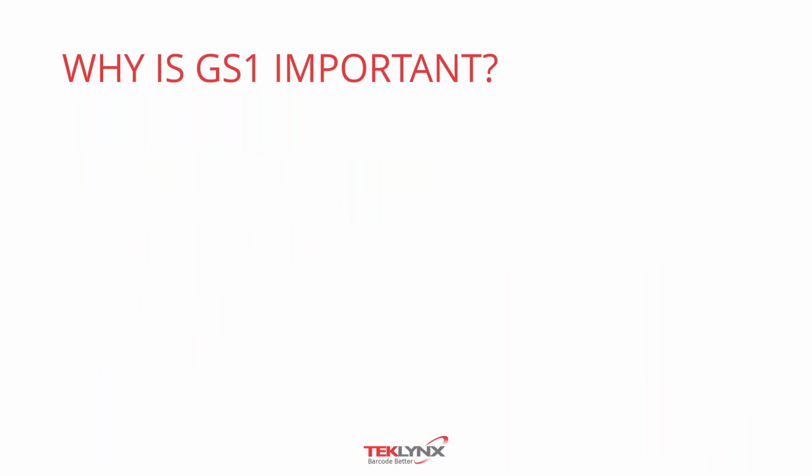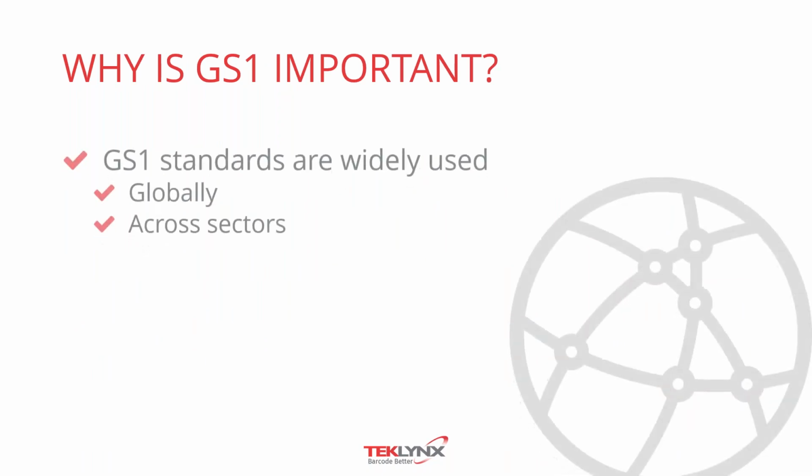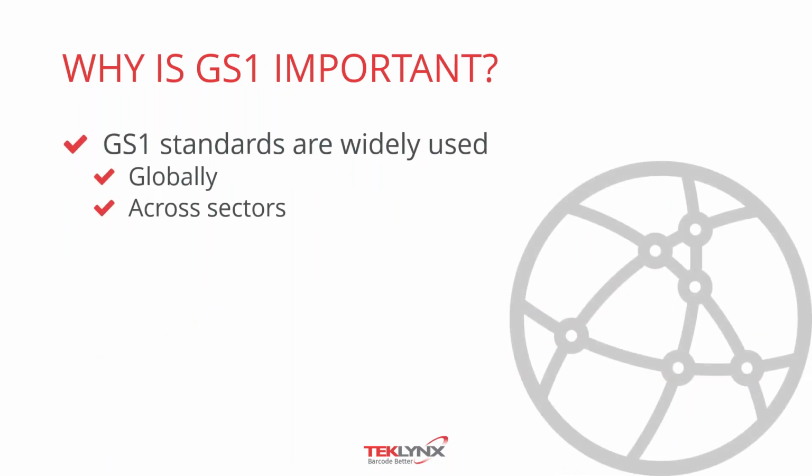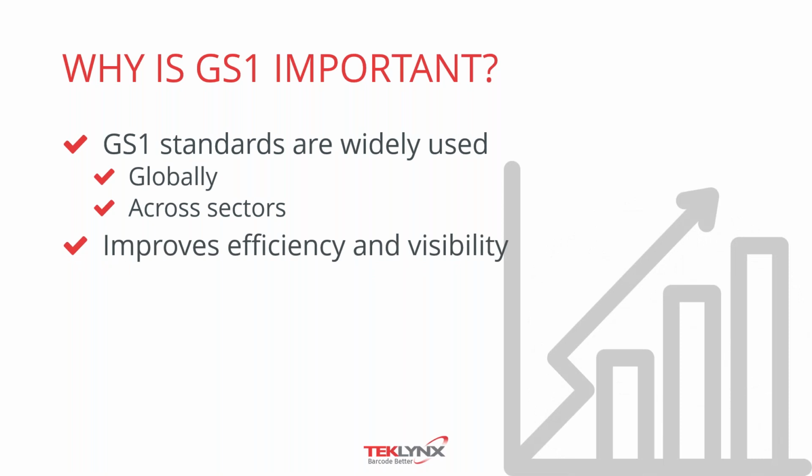Now, why is GS1 important? As I said, they are used globally. They are used through multiple sectors, largely unseen, but again, tremendously important. The GS1 standards ensure key processes run smoothly in some of the world's biggest industries, such as retail, healthcare, and transportation. So in a world where data is continuously growing, GS1 standards are going to help you single out what is important.